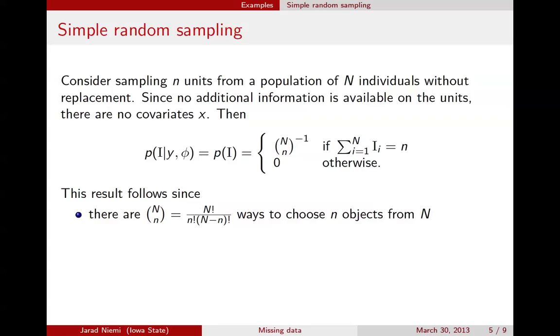Alright, so the first part of the result, this part right here, this little n choose capital N. Let me say that again. We have capital N units, and we're going to choose little n units. And the idea here is that is how many ways there are to choose little n objects from capital N objects. And so each of these inclusion probabilities, the ones that are actually reasonable, each one of those is going to have 1 over that quantity probability.